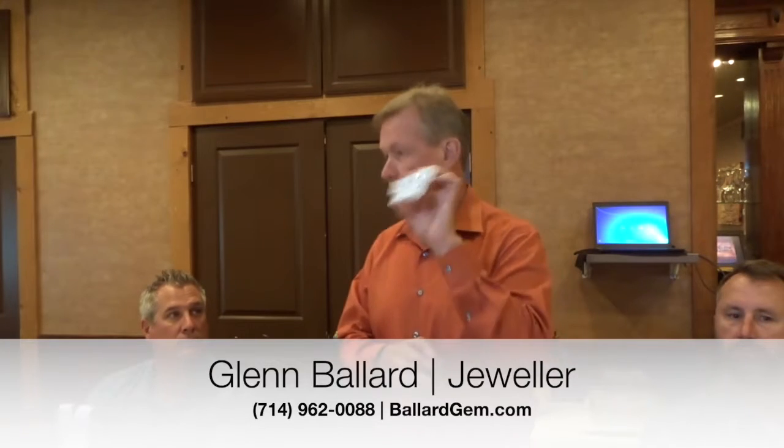And you'll notice only one up here is blue. But every one of these is a sapphire. Orange, pink, green. There's a clear one. They're top quality. You can see they have a lot of sparkle. They're all different shapes. It's going to be a fun bracelet to make. So let me pass that around. Look at those, sapphires from the Gem Show.